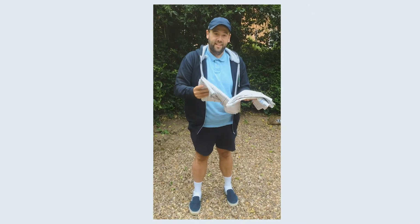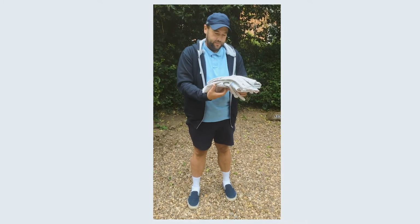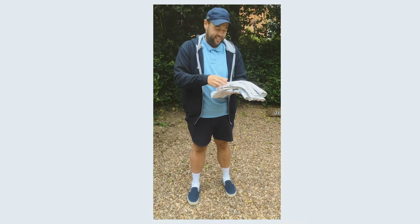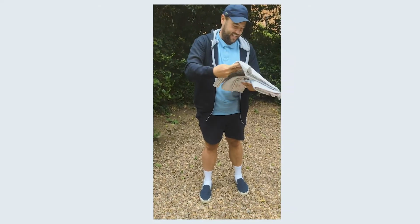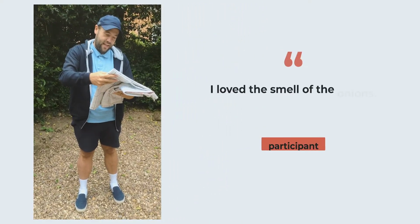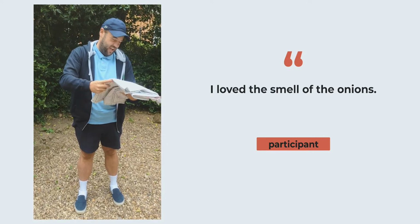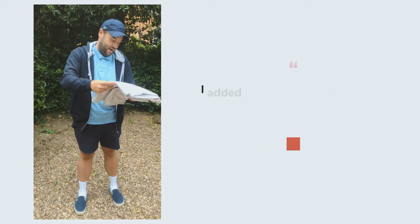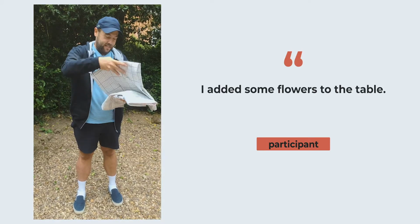James has just come back with some of our stuff. The participants returned the tablecloths to us that they've written on. So James, can you read out a few things that they fed back to us? They've put that they love the smell of the onions. It was really fun. They added some flowers to the table. They fully enjoyed it. Everything smelled lovely.